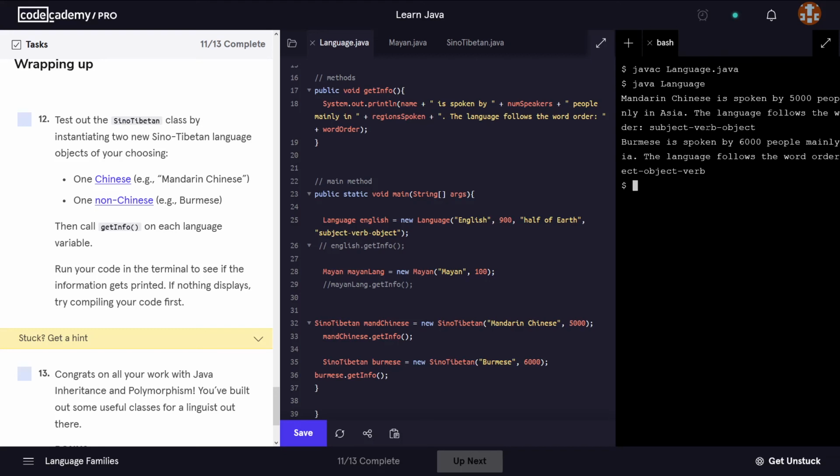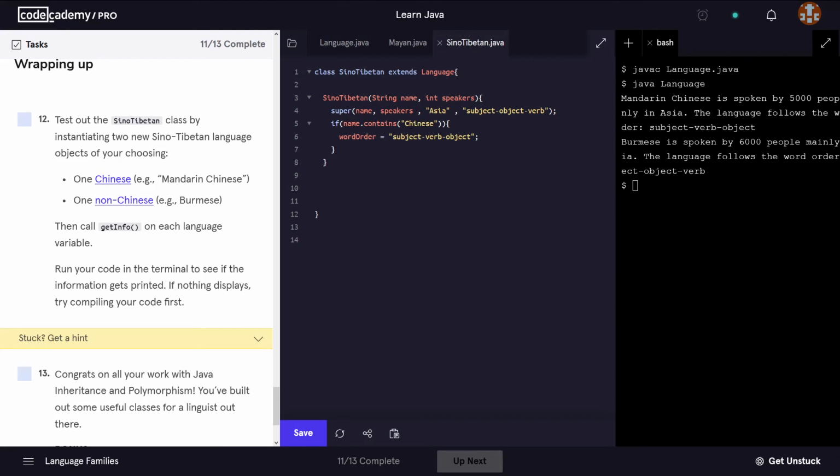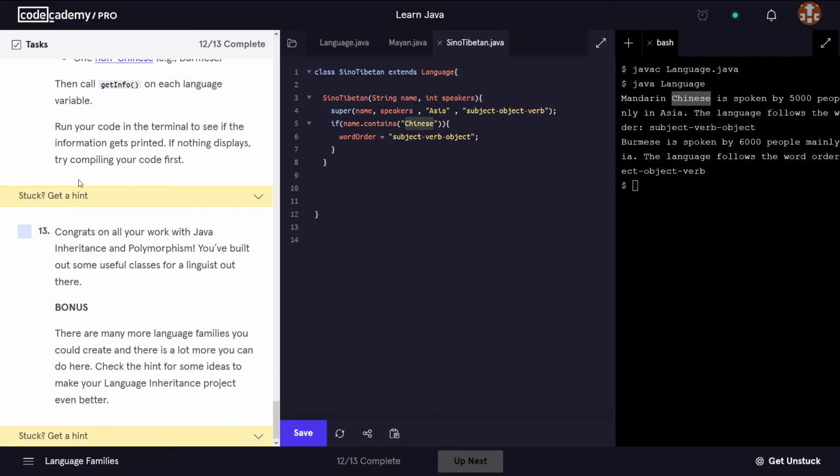So as you can see, if the name contains Chinese indeed, then the word order is changed to subject, verb, object, which is here, because this one was the Chinese one. Okay, so we can tick off this task as well.